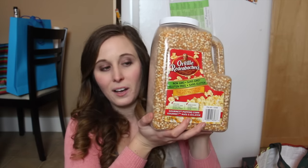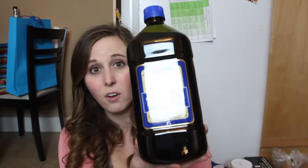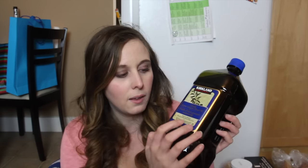We also got a huge popcorn. We've started having popcorn as a snack — we kind of have a salty one and also do a kettle corn with some coconut oil. So now we have a huge one; this should last us a while. We also got a new container of olive oil. Usually we have Italian olive oil, but this one is Greek olive oil, so I'm interested to see if I can taste a difference. We wanted cold pressed oil and the most economical one wasn't cold pressed, so that's why we went with this one.